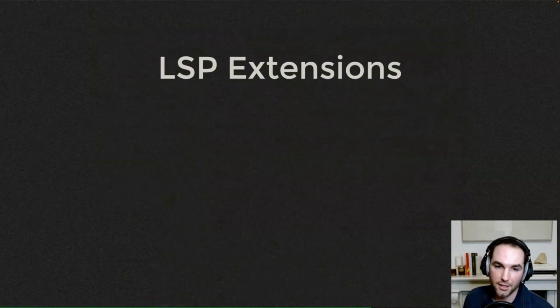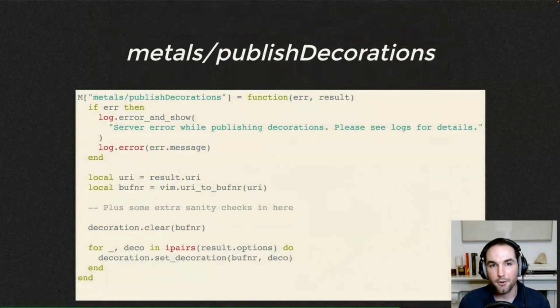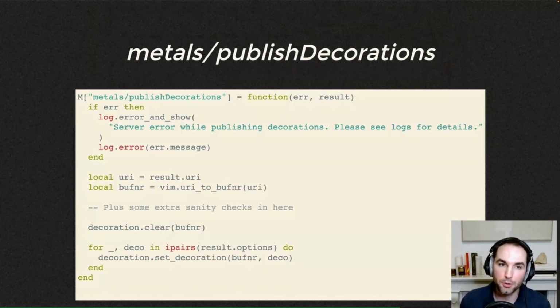Now let's talk about LSP extensions a little bit because I showed you a couple of them, right? So publish decorations. From an author perspective, it's so easy to add these to NeoVim. And I think something that people might not know as well is that the way these handlers work in NeoVim for things like hover or go to definition, it's literally exactly the same when you have a custom LSP extension. It's no difference whatsoever. You just give it inside of the module in the handlers table, and you add some logic to it. And here you see the one for worksheets. We have a decoration module that we're calling here, and that's what's doing most of the work. But you get the idea.